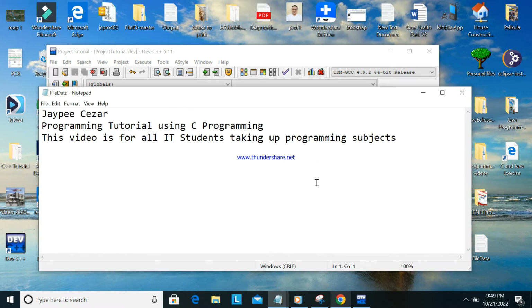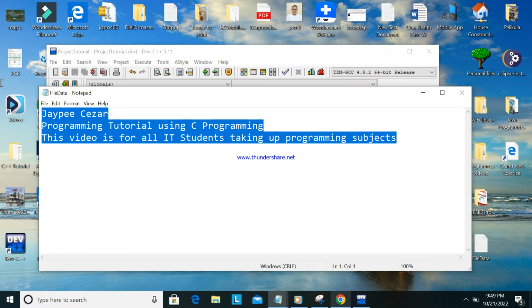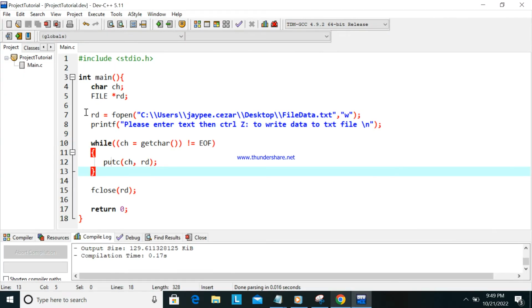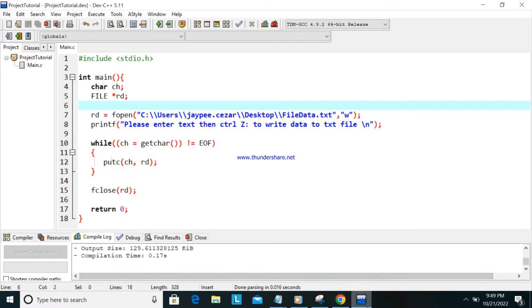Now, the next is I want to read this one. As you can see, this program is to write. So it means nagsusulat ka, or nilalagay mo lahat ng in-input mo dito sa console, papasok doon sa notepad or doon sa text file. Ngayon, babasahin naman natin yung nandun sa text file.